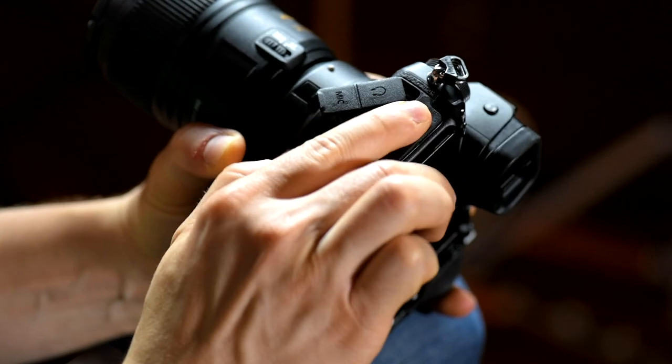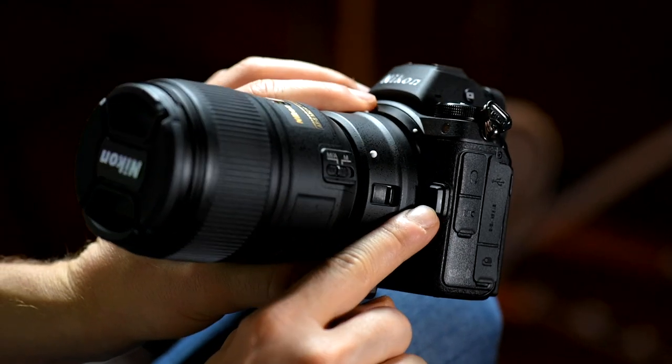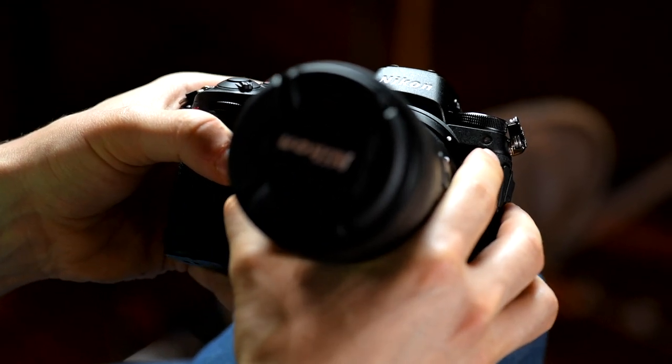Now moving around to the front, after I press these rubber nubbins back, you've got your release for taking off your lenses, which I showed you earlier. You have a little LED light right here, which can help you focus. Now, I personally turn that off because I don't want to distract anybody.